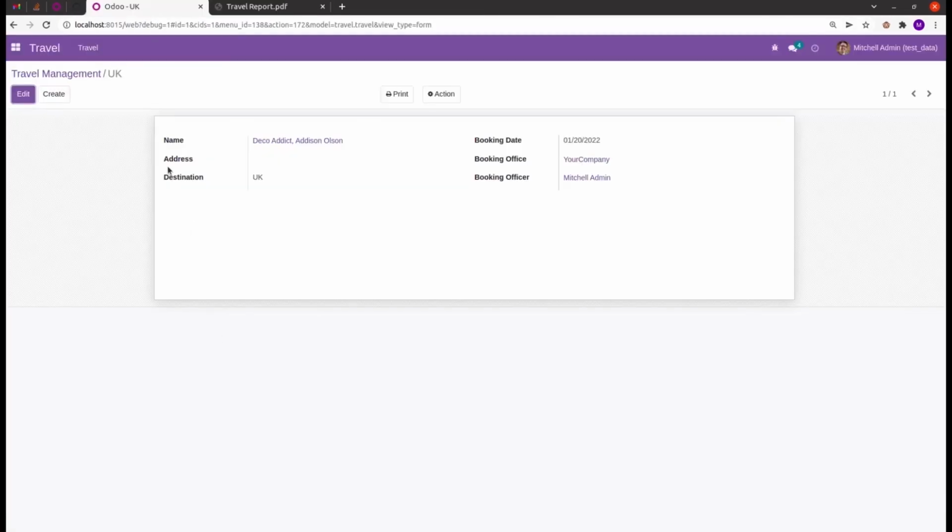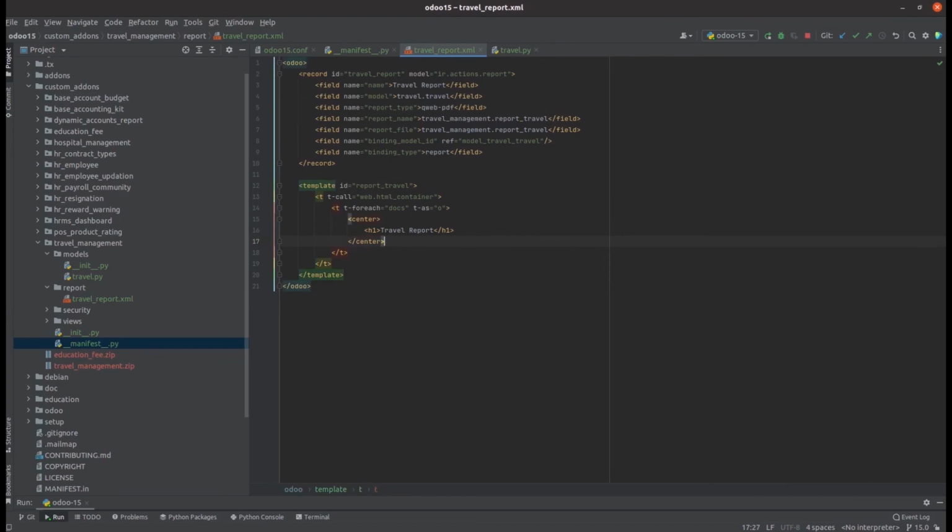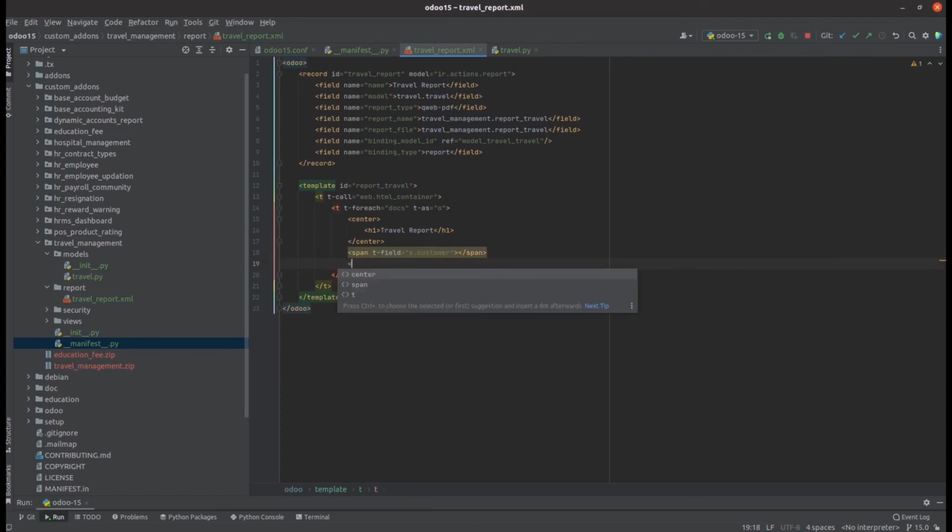If we need the values of these custom fields in our report, we can add them too. Here I am simply adding a span with t-field, where we loop through each record and call it t-as o. So let's add o.customer.